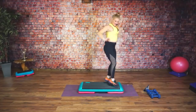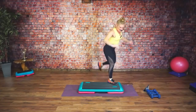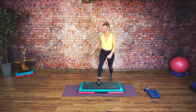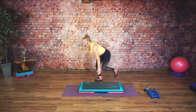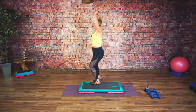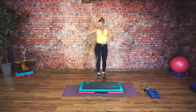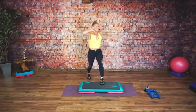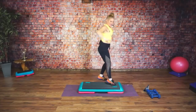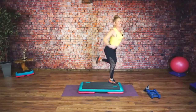Over. Come on, Caitlin. Triple curl. Two heels. Basic. Charleston, you got it. Over. Triple curl. Two heels. Do it again. Basic. Charleston. Over. Triple curl. One more time on each side.